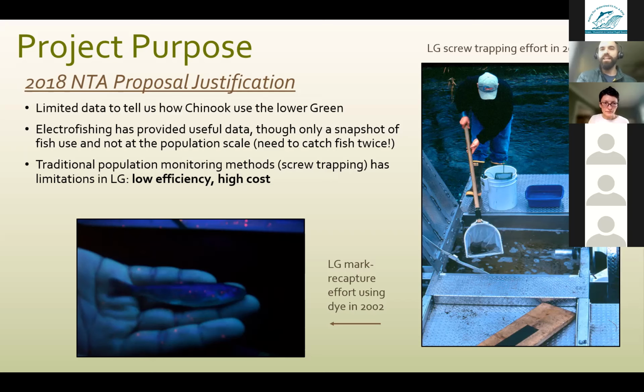So, things like electrofishing, which I've talked to you guys about before. It's great because you can see fish in real time using a certain habitat. But in order to understand things like how long the fish are staying there, how well they're surviving, you really need to catch the fish twice. And you either catch it once and mark it and then try to capture it again, which has been done in the past. And that's what these pictures here are. This was Tom Nelson back in the early 2000s, catching fish, applying a UV dye to them and releasing them, and then trying to catch them again in the Duwamish.